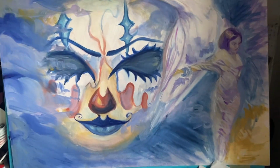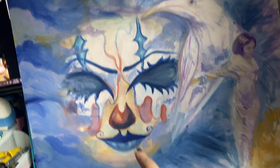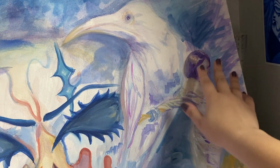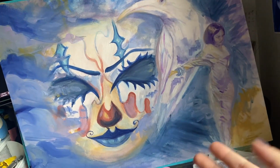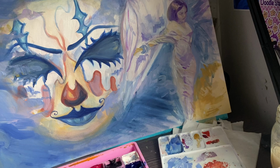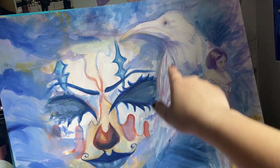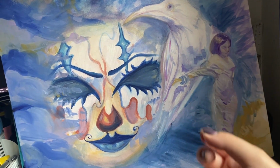Where I left off, I left off doing the clouds a little bit. I'm gonna work on that again today and redefine the shapes. And I do want to fix her up a little bit because she's looking a little sketchy still, which I don't mind. I kind of like that look, but I want to refine it just a little bit. And the bird too. There's some details missing. I think he needs some better feathers.